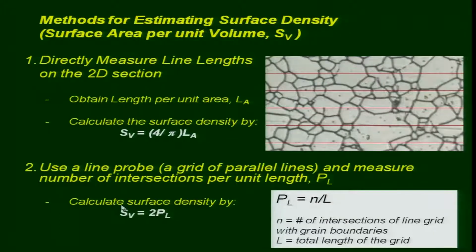Where do you get this relationship? S_V is equal to 2P_L. How does stereology get it? Well, this relationship can be obtained by considering one of the earlier thought experiments of geometrical probability we had done in the last lecture, where we had looked at intersection of the lines with the particles in 3 dimensions, and what is the probability of intersection. Using that, we can derive this relationship of surface area per unit volume is equal to 2P_L.